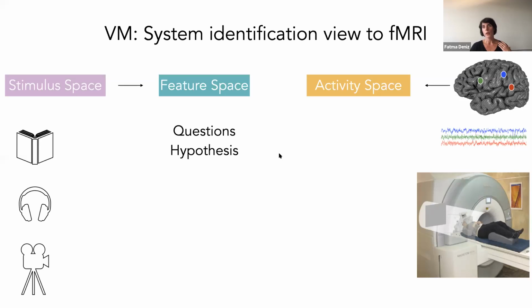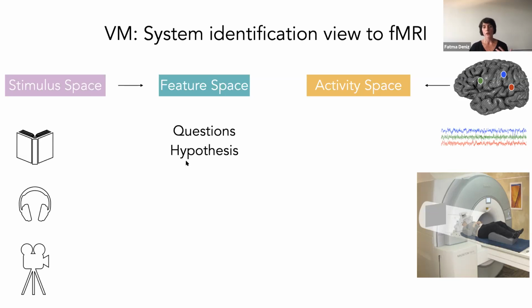And now, because we have this very rich brain imaging data that we collected when the subjects were reading or listening to a story, we can start asking a lot of different questions. And these questions can be thought of as the hypotheses that are usually used to design a classical fMRI experiment, for example, the one I mentioned earlier.